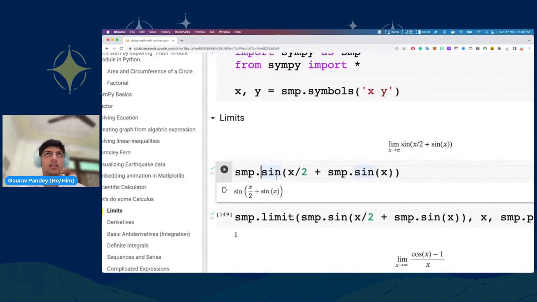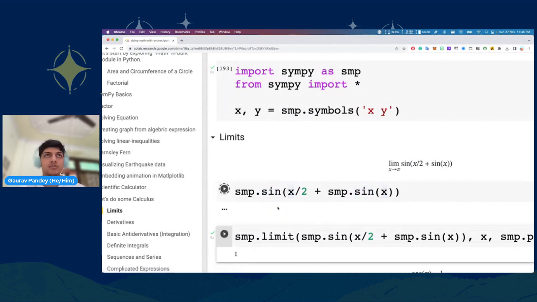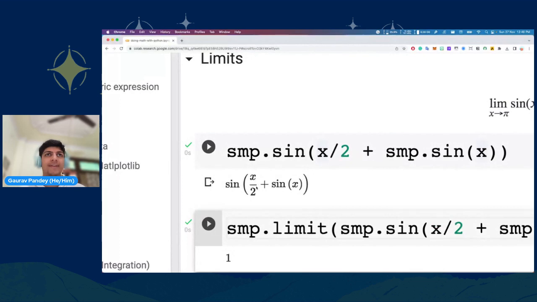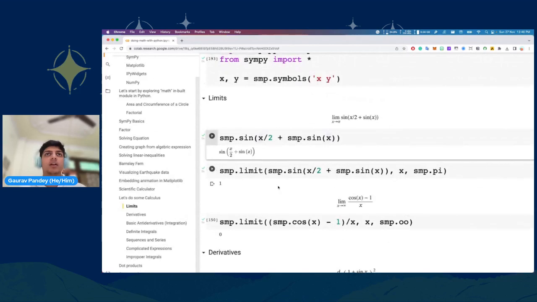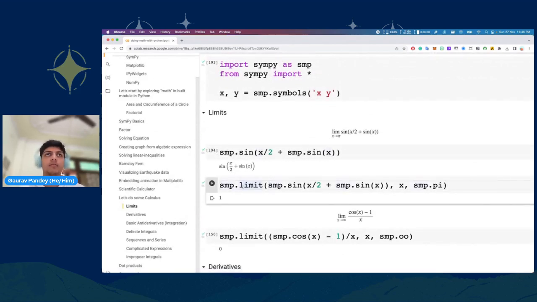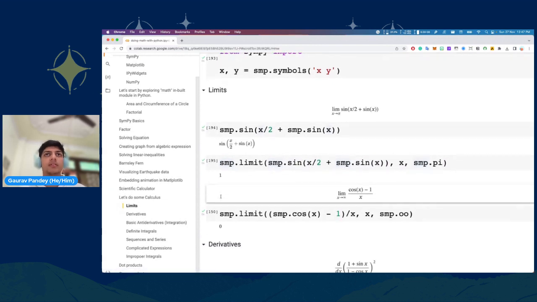It is just calling the SymPy function, which is sympy sin x by 2 plus sympy sin x. It is just SymPy giving this a fancy type of image, or you can see the text that we have. And here is actually solving with sp.limit. We need the limit of sin x upon half plus sin x, with respect to x. If I run this, we'll get 1. Yes, the limit is 1.